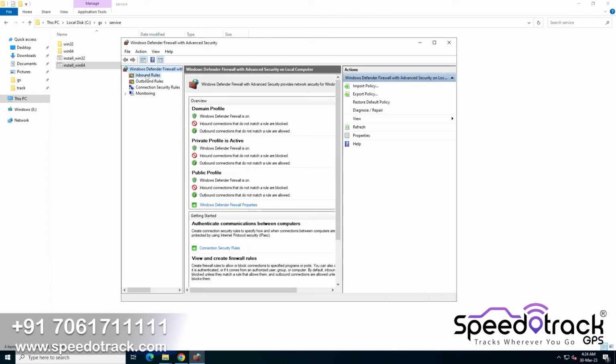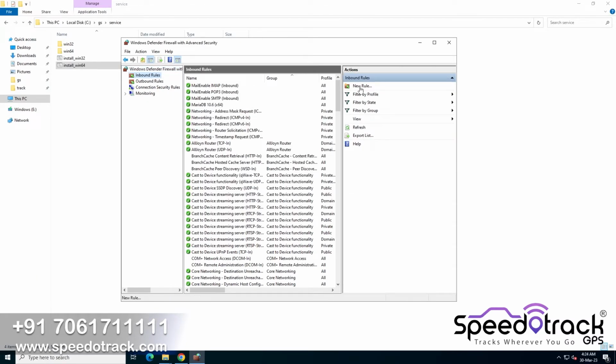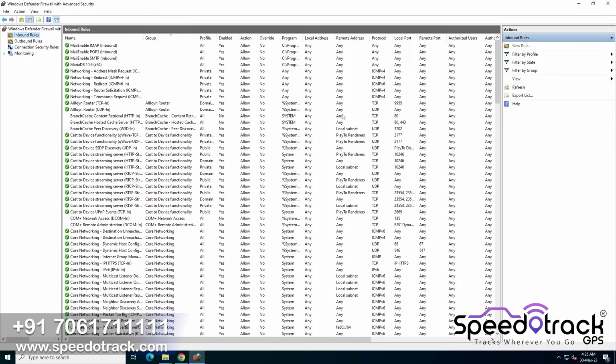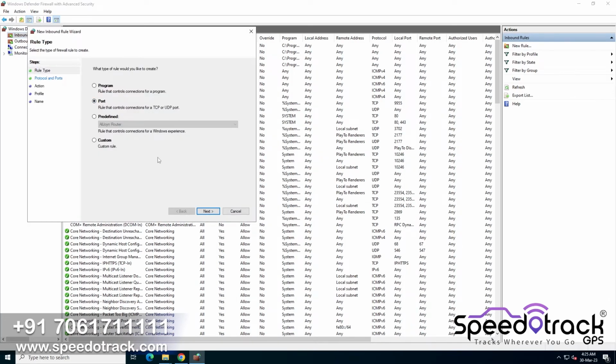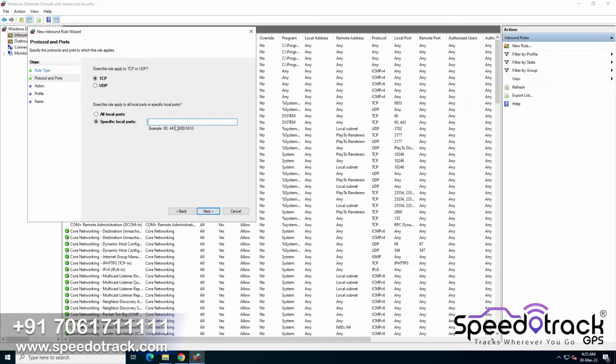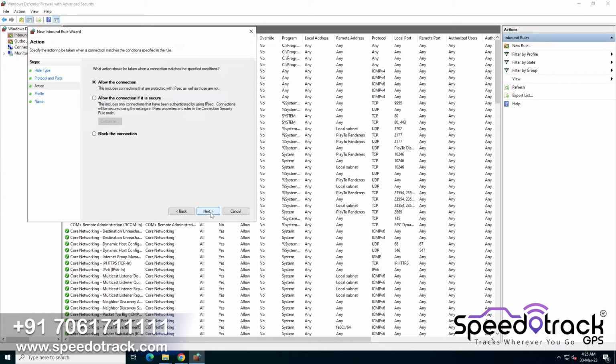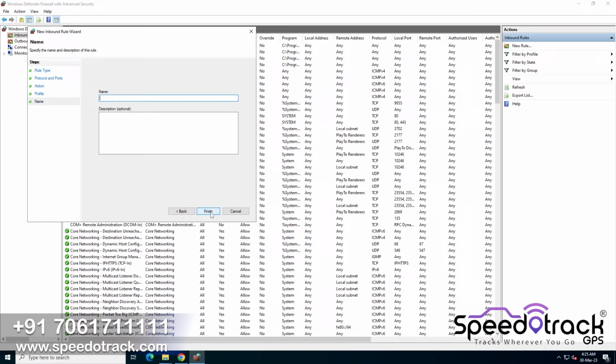Now go to Windows Firewall and create a firewall rule. Click on new rule, click on ports, and next. Here you have to enter all the device ports that will be open. If these are not open, the device will not be able to send data to the server. Whatever ports are required you can open, and you can even add more ports later. So whatever ports the device protocols use, you can add here. Click on next. These ports will be open, no other ports will be open.